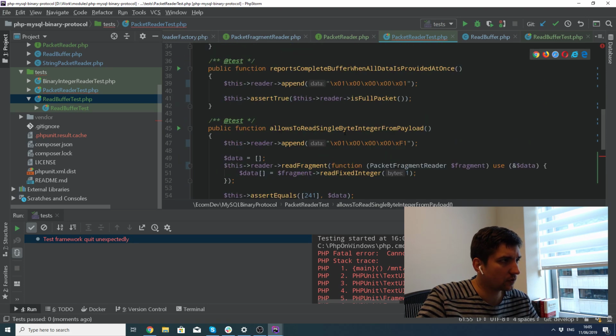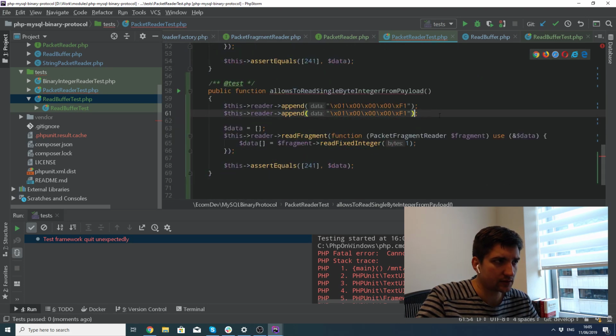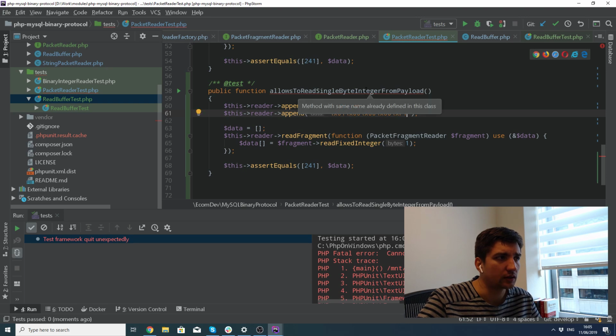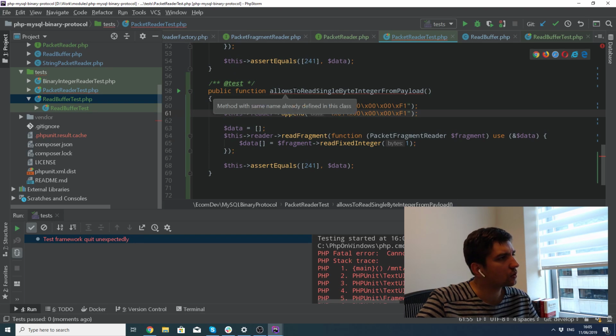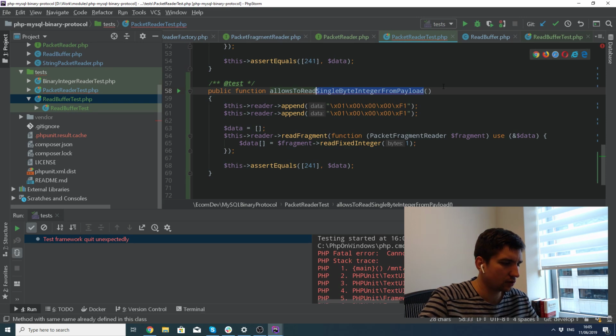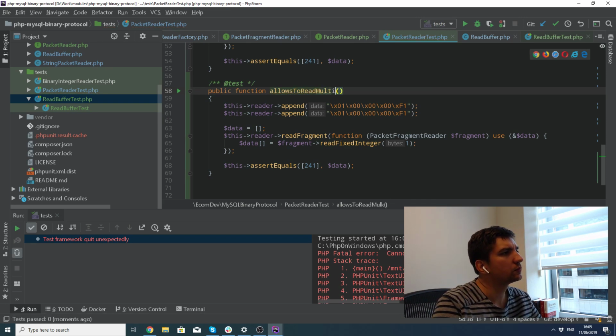So we have one packet of 1 byte size and another packet of 1 byte size. So in an ideal situation, these packets must be detected as 2 separate packets by our reader. So: allows to read single byte, allows to read multiple packets.